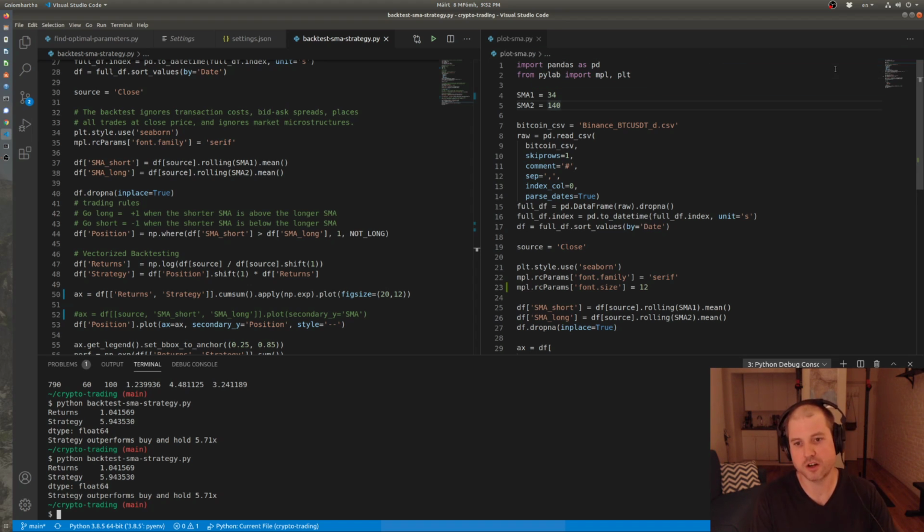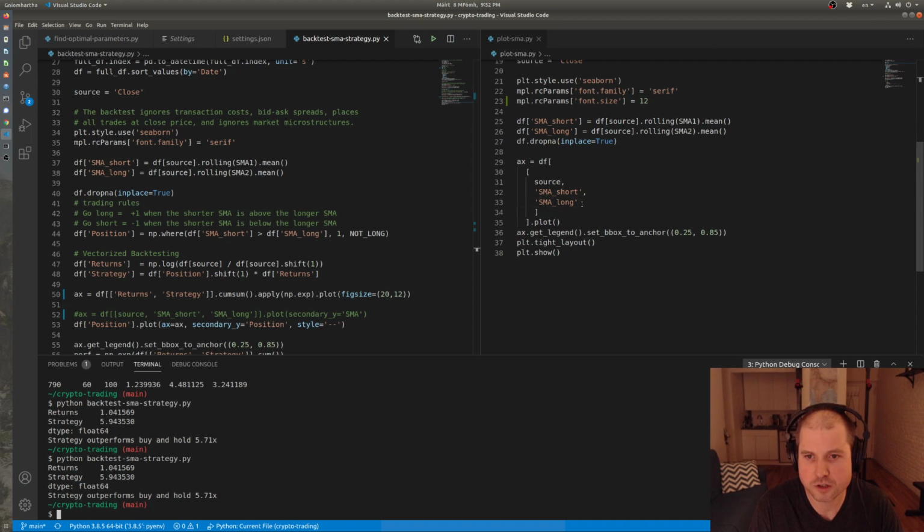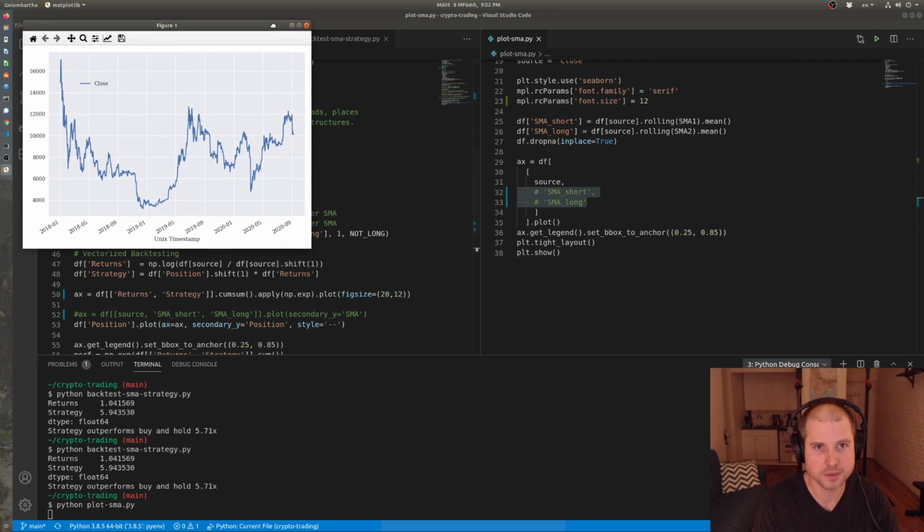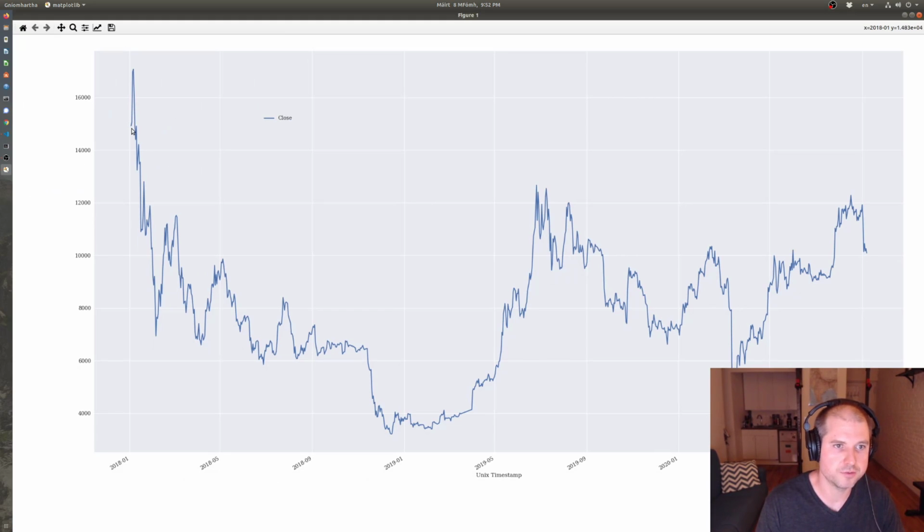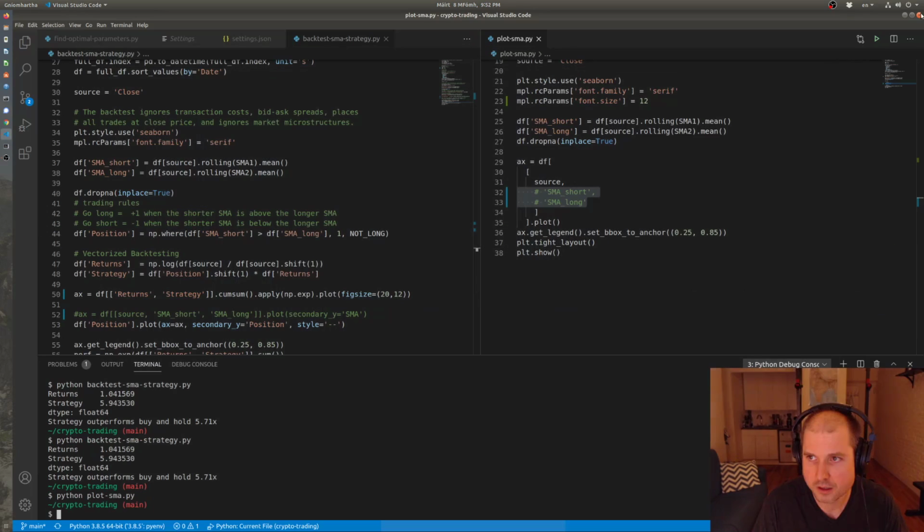So let's get started. Let's start with a plot that anyone will have an easy time with. This is simply the price of Bitcoin. It's the daily price from an exchange called Binance starting in 2018. Just the closing price. You can see what you would have made if you bought at the beginning and held on to the end. You would lose money. So let's add in a simple moving average to our plot.